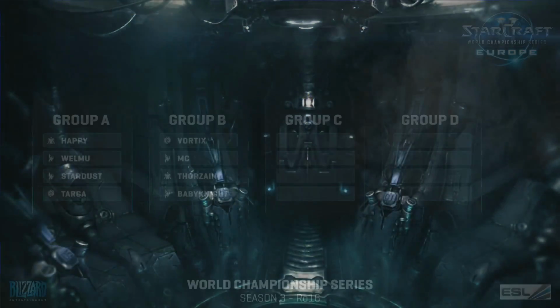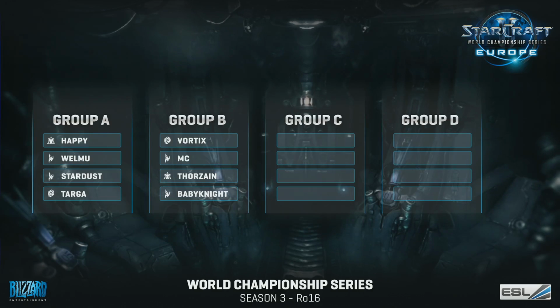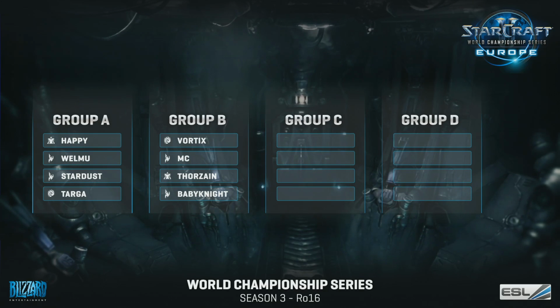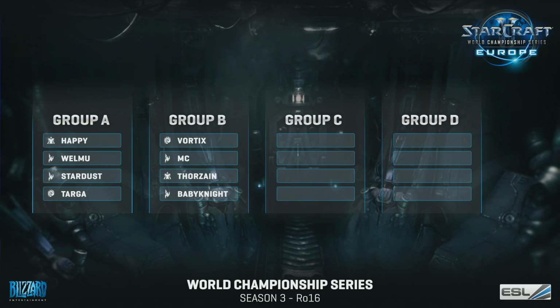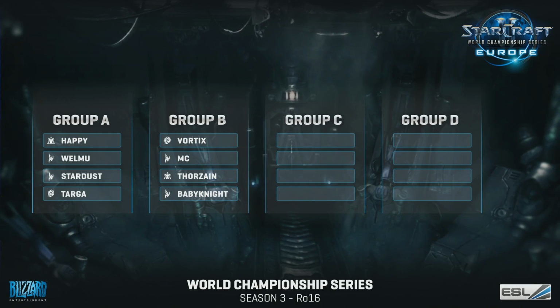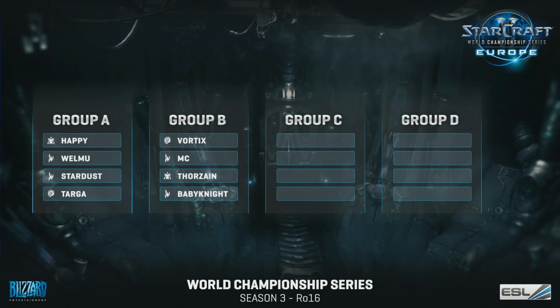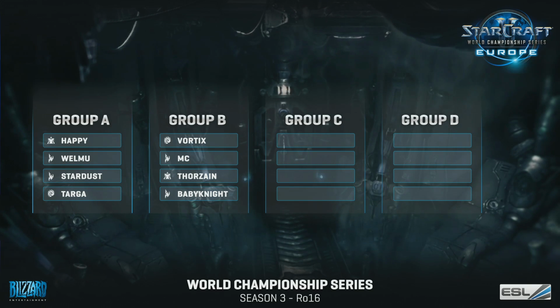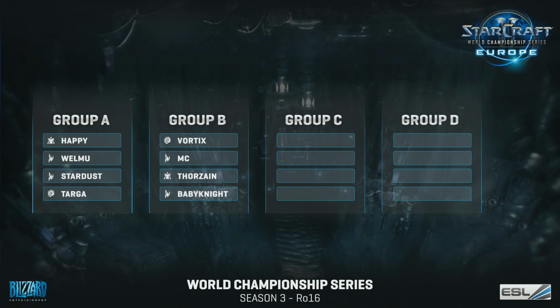So we've got the first 4 players in Group B, wow. Whoa. Vortex and MC meet again. Ooh. 2 first place finishes in that group, and then 2 second place finishes, Thorzane and Baby Knight. Now that is a difficult group. Vortex has played against MC in the past. Vortex played against Baby Knight in Season 1, I think it was.